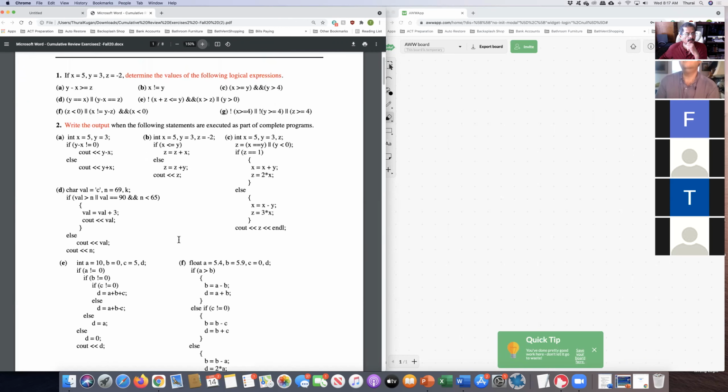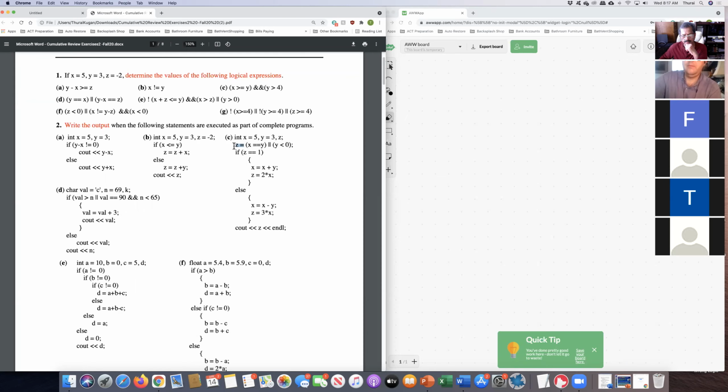Okay, I lost what it was. Did you say 2C? Yes, 2C on the review sheet. All right, I'm looking at it right now. Int x equal to 5, y equal to 3, and then z is another int variable. x equal to y is false, and y less than 0 is false. So therefore the entire expression is false, and the false is converted to int and stored in z will be 0.